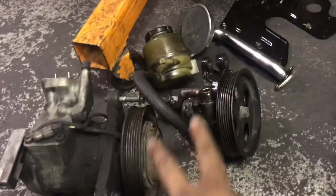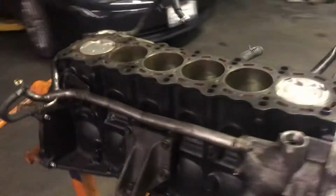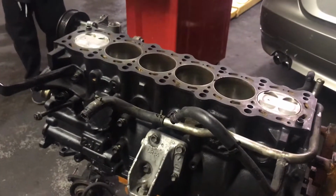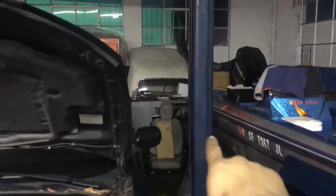The only reason I had to take these two off is because these two mount onto that front housing, which are these bolts over here, and obviously you have to take that off. But I already have the water pump on, and this coolant hose, you know, to send to the turbo. But this one's just a heater because it's single turbo. This one is to the manifold, and this one's to the oil, pretty much the oil filter to help cool that. But I have to take the other side off on that right there, the 1J over there.